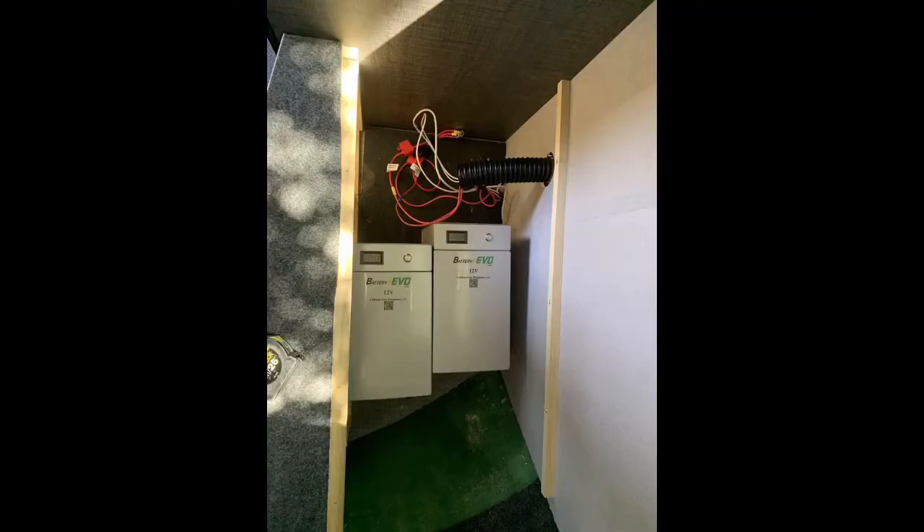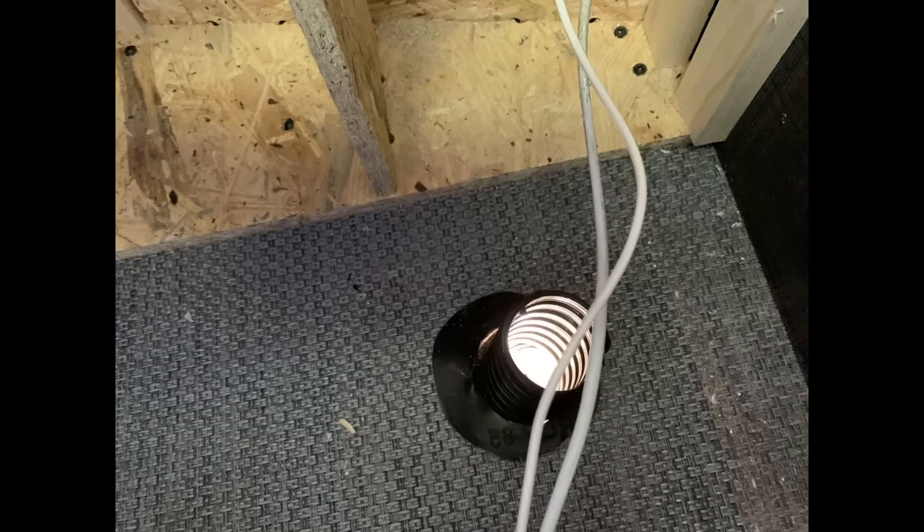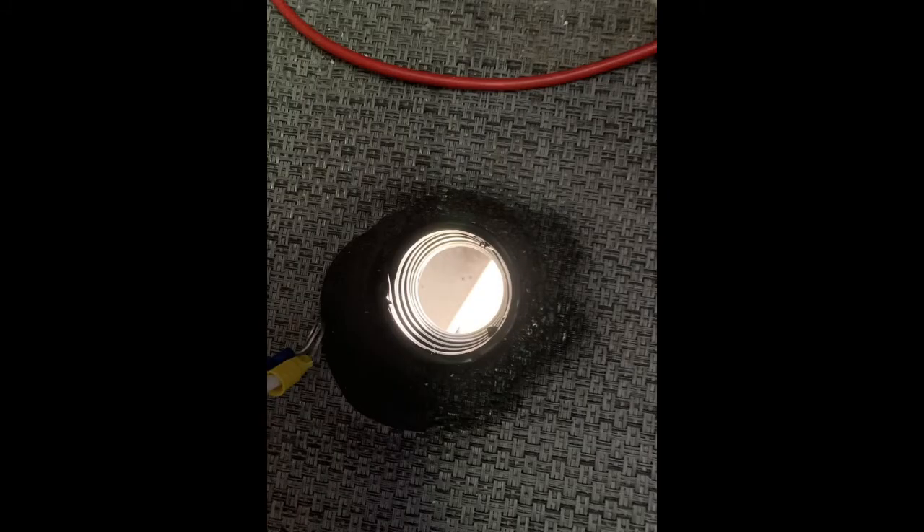Here are the batteries inside the battery box under the dinette. You remove the lower part of your battery vent box, and when you pull that out you'll find a two-inch corrugated hose that goes out the bottom of the trailer — for wet cell battery leakage. That needs to be removed. I went to Home Depot and got a two-inch test cap — a 98-cent round cap — and put it in with Sikaflex 221, which is heavy duty, using black RV epoxy adhesive to seal up that hole.